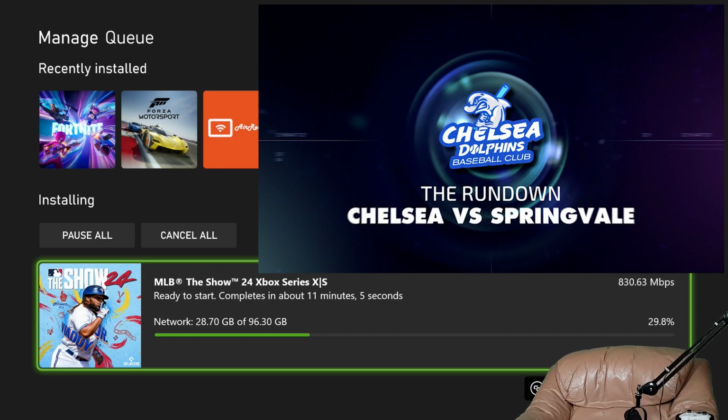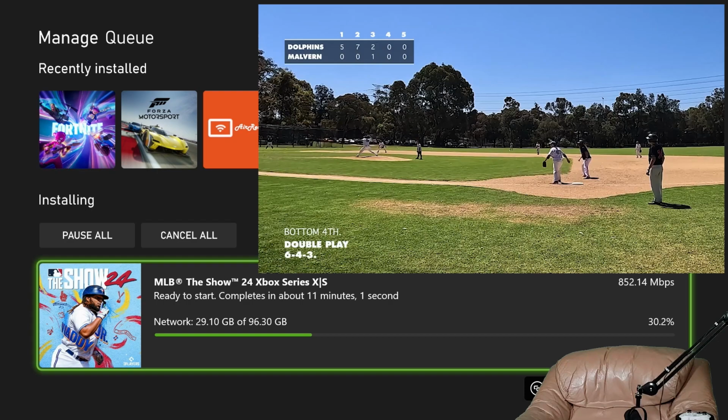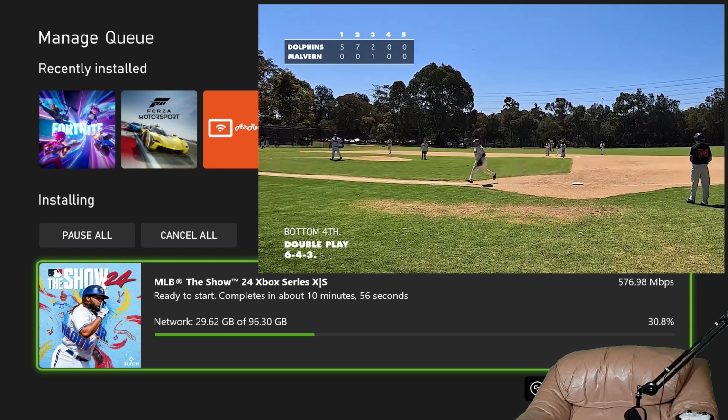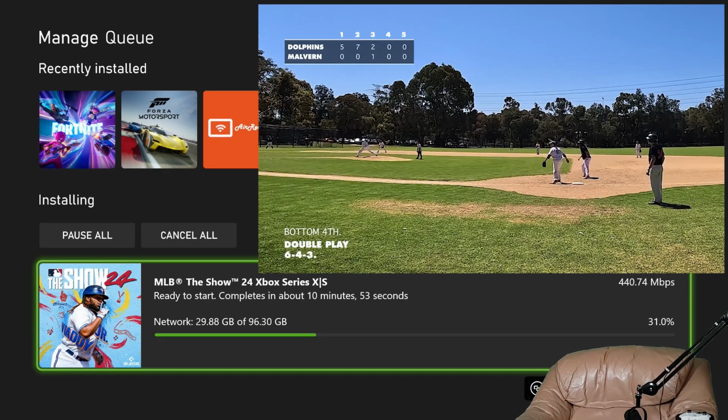Second nominee this week for the Golden Flipper. So number 2, my man Roscoe playing it short, myself at second. A ground ball gets hit over to him. He manages to pick it up and just gives it a little flick over to old Ace Man in his return game. I take it straight on the chest and I turn around and I threw an absolute laser over to Nico at first.